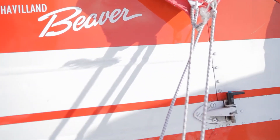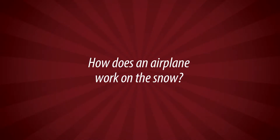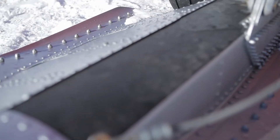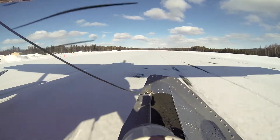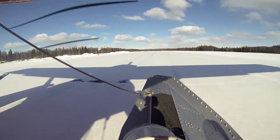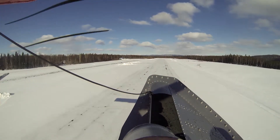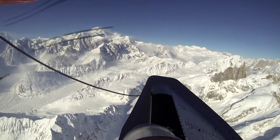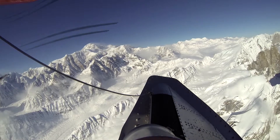The other aircraft behind me is a de Havilland Beaver — I believe this one's a 1957 model. You can see we've got wheel skis, and the reason for the wheels and the skis is we have pavement that we take off from here at Talkeetna. We need the tires to land back here, and then we're landing on glaciers up in the range, so we put the skis down in flight, land on the glaciers with the skis, and then raise the skis back up again and come back here and land with wheels.